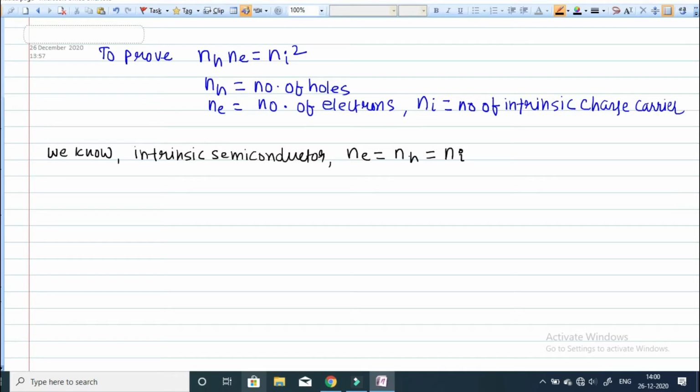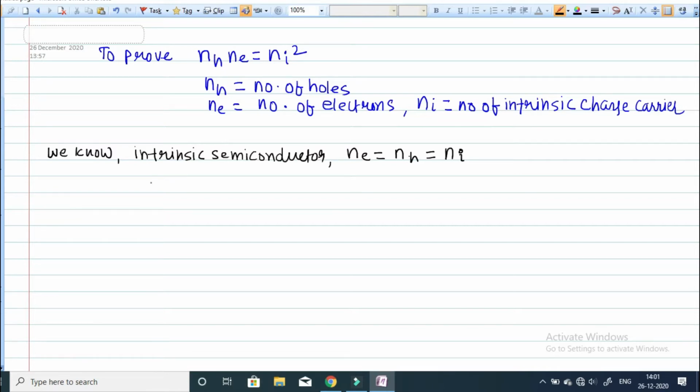In pure semiconductor, what we have seen, when an electron is freely available, then simultaneously one positive charge is induced at that point. Basically, the number of electrons and number of holes. This is the process of generation of electron and hole pairs in case of pure semiconductor. At the same time, one more process is going on. That is the recombination. Recombination means combination of holes and the electrons. The first process in case of intrinsic semiconductor is the generation of electron and hole pairs. At the same time, there is recombination also.